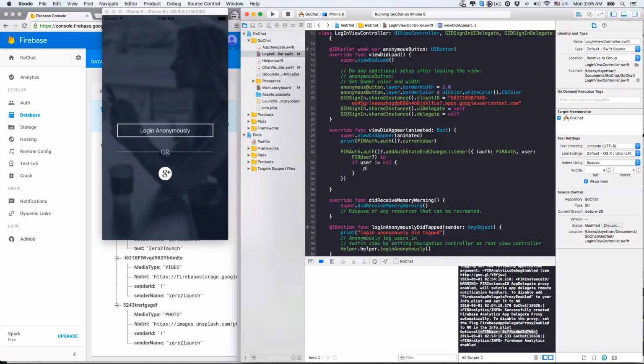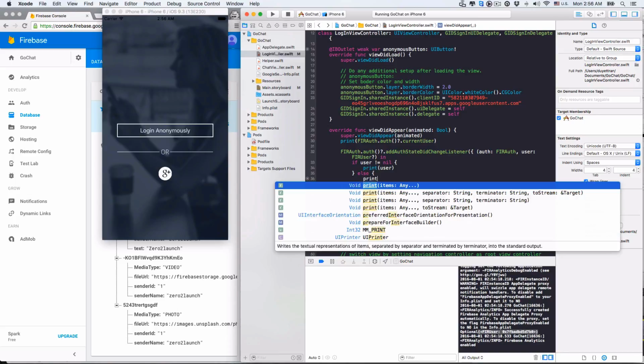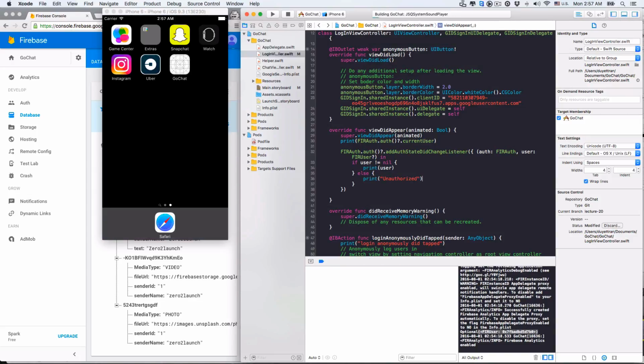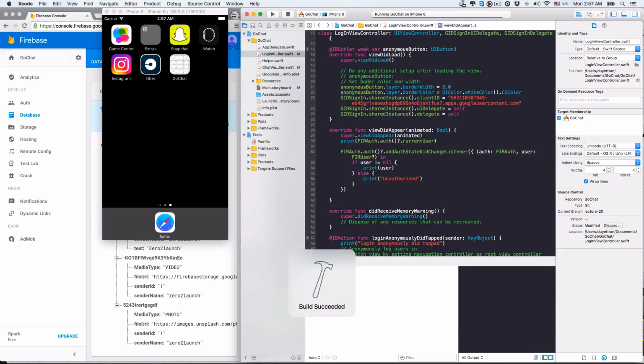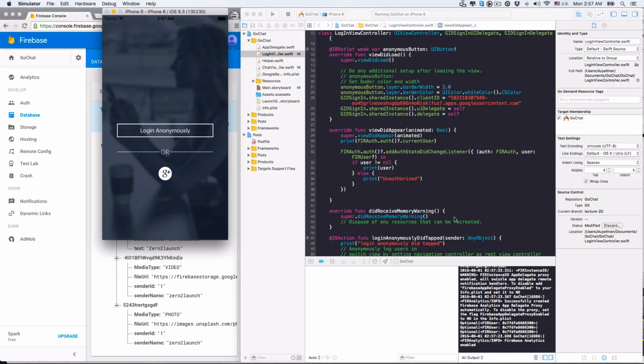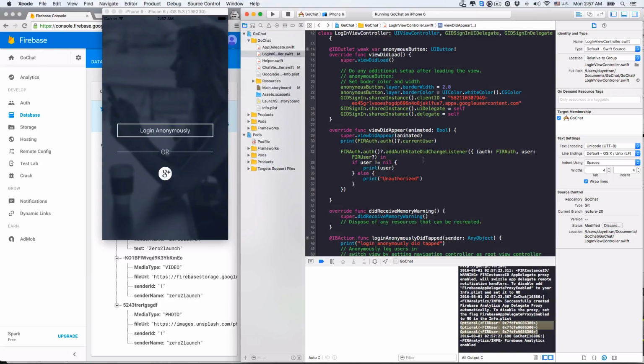But first, let's print out the user information to see what's really going on under the hood. On the other hand, if the user signed out previously, then we do nothing, but let's print something out to be sure. Like unauthorized. Alright, good. Let's check it out. You don't need to use this listener, but it's probably faster or more robust if you decide to use it. There must be some reason for Firebase to offer this method, right? Alright, the app is actively listening to the authentication status.